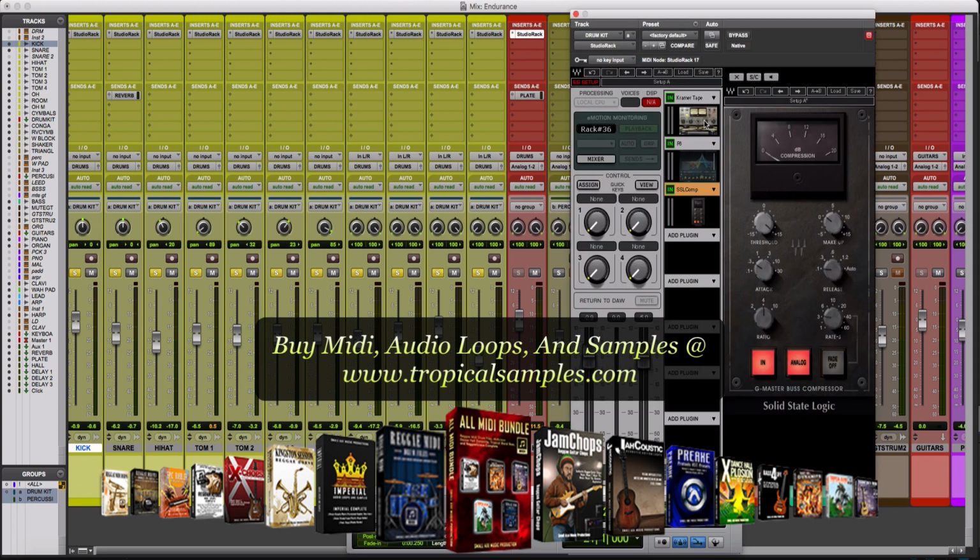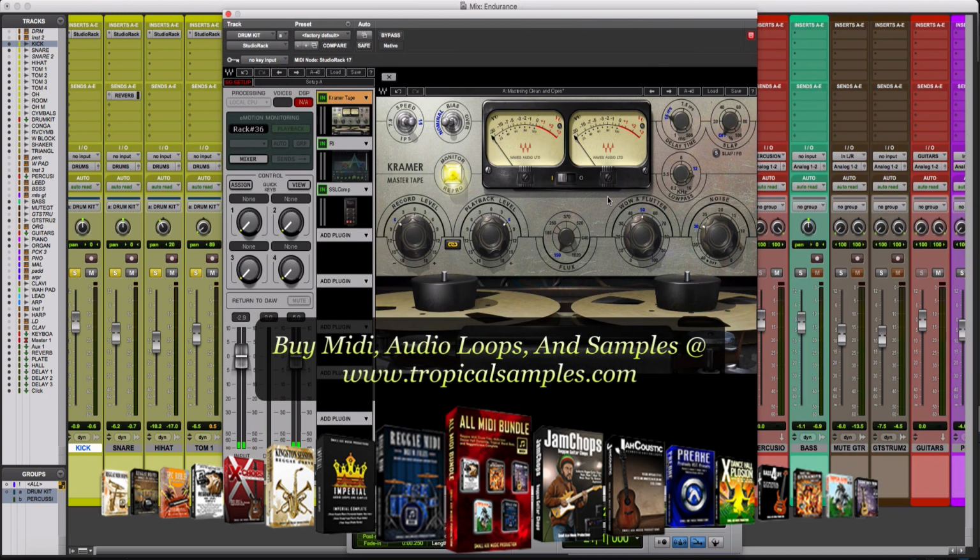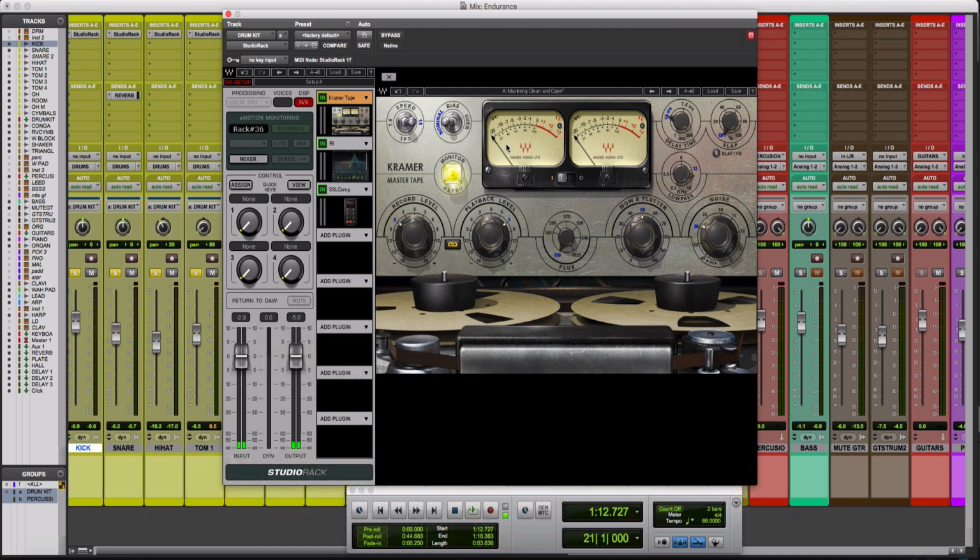I'm using the rack. First, I bring this Eddie Kramer in, right, for saturation, and it has this nice unique compression on it that just locks whatever you put it on, you know, and brings out some nice transient. And it's very warm, right? It's a tape plugin, and this is one of my go-to plugins. I've been using this plugin for a year, whether I'm mastering or whatever.